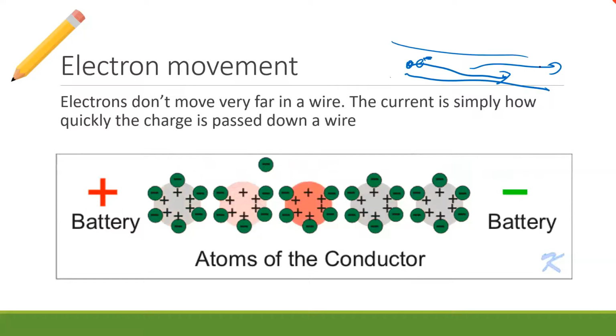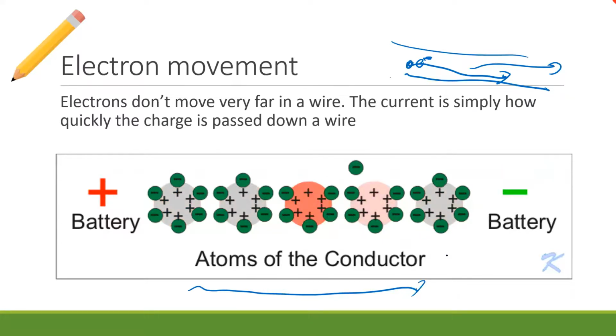Because if you look at these electrons here, as they move, I'm not sure if you can see my mouse, but as they move from one to the other, the electrons don't actually move very far. They only move like one space. But if you look at the overall direction, the electrons are actually moving pretty quickly. They are moving one atom per time to the left. They are still moving. The charge is moving. And how you can tell the charge is moving is by, instead of watching the electrons jumping, watch the positive charge move from left to right. Watch that current as the charge moves from left to right.